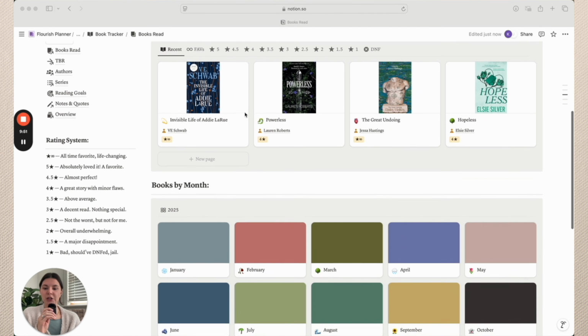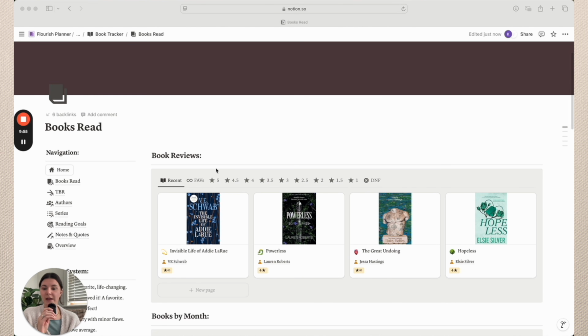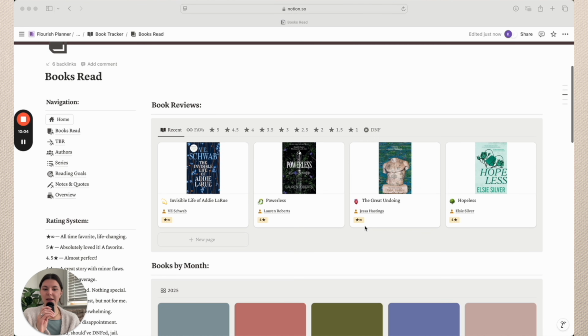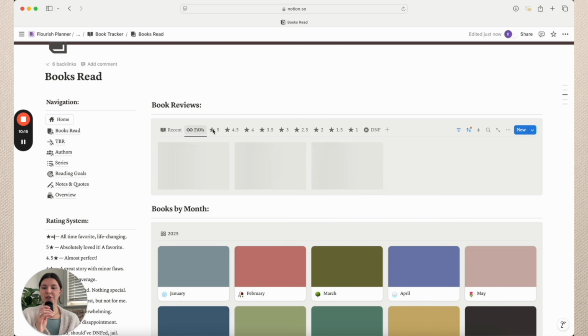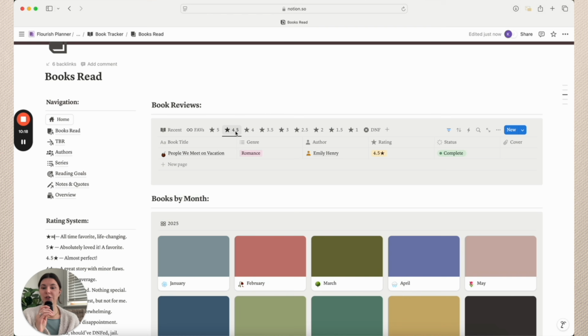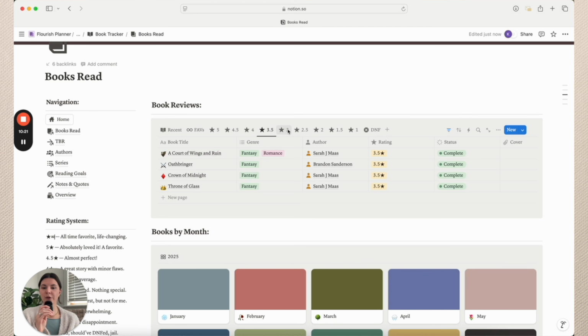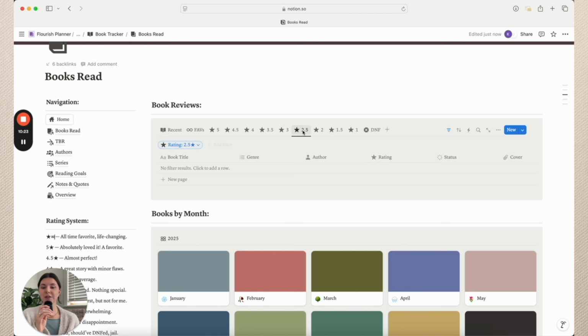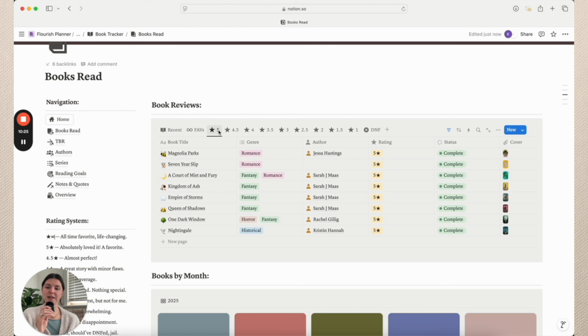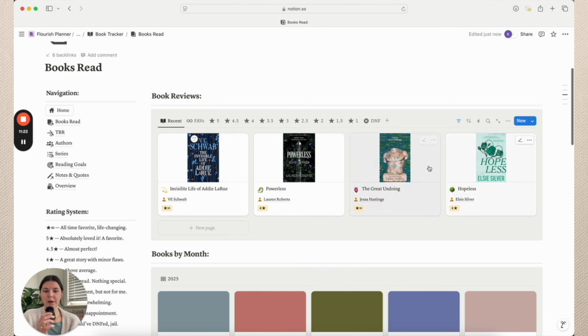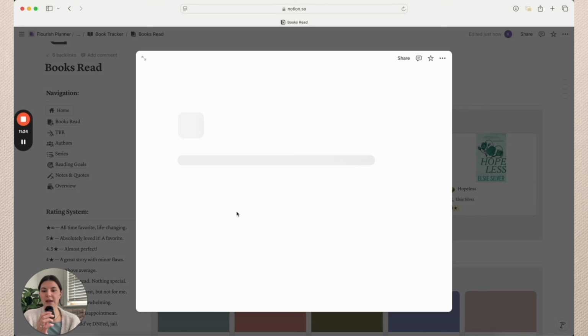So then on this page is all your completed books. This is every book that you have read. Then here you'll see this first block is some of your recently completed books. This is filtered to the month, so anything that you've read so far in the month will show up here. And then each of these tabs is just separated out by star rating. So you can just scroll through and see all of the books that you've rated 3 stars, 2 stars, 5 stars, etc.